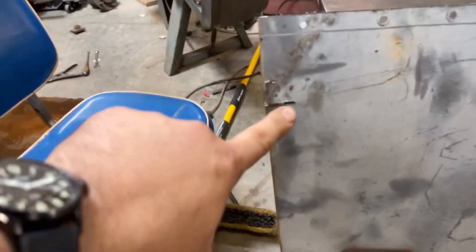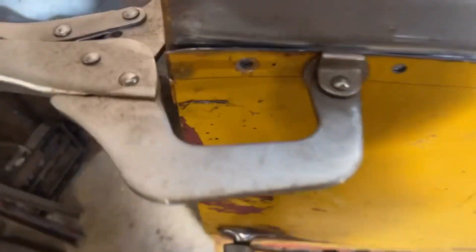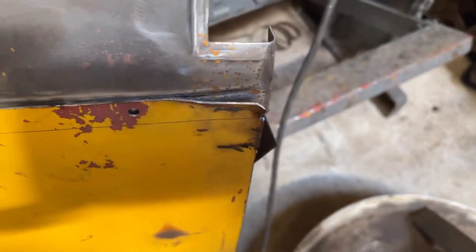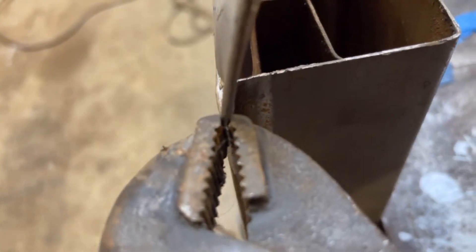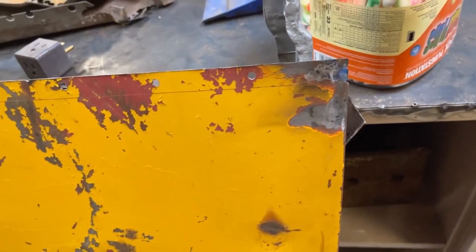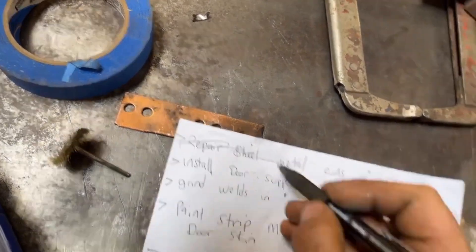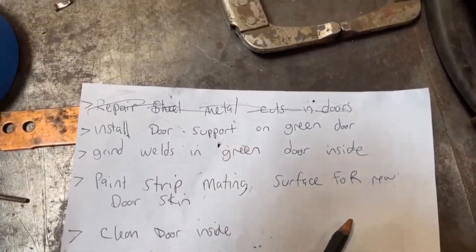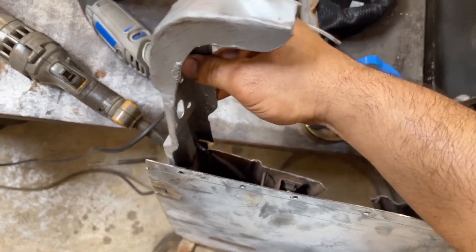Before I take these door skins any further, I've got some accidental cuts I made going through and these doors got bent and are a little bit out of shape. So I'm going to go ahead and start straightening these, get them welded back up — do it on both doors because they're both kind of jacked up. I've got the edge pinched so that we know the edge is aligned the way it ought to be, and I can just fix that bottom half — the top is good. Accidental cuts — everything's been smoothed over and looks pretty good. I can officially check that box: repair the sheet metal cuts. Next, we're going to install the door support — the hinge support on the green door, the gray door as it were. Hinge support is going to be going in place — get that welded in.